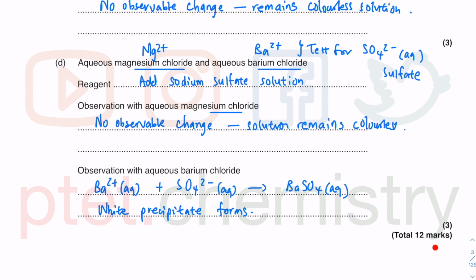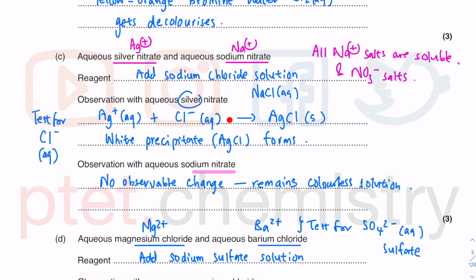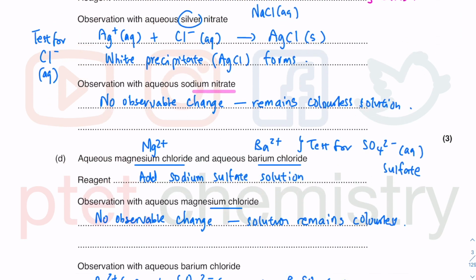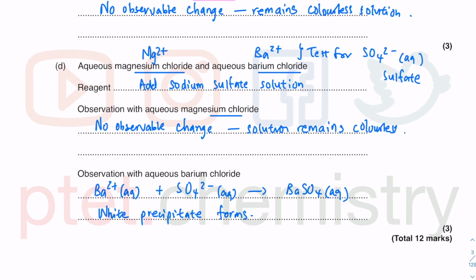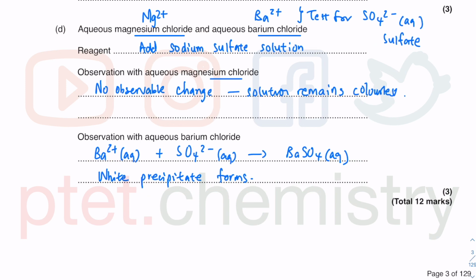That's it for that 12 marks question. I think there was very little of the question that was actually on the halogen chemistry. There was just a test for chloride. The rest of it seems to be miscellaneous stuff. So that's the end of that 12 marks question. Alright, so I'll leave it there for these short tutorials, particularly on halogen chemistry, mainly in the first question earlier. There was a little bit of organic chemistry and test for ions, I guess, in the second question, which I just went through.